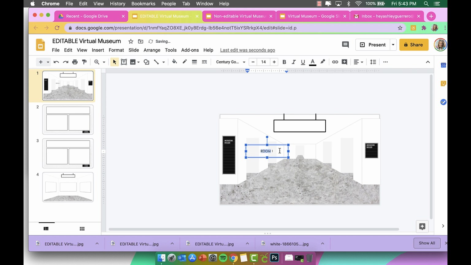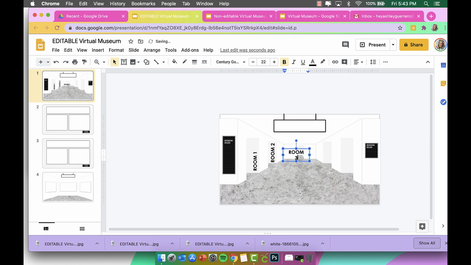And then I'm just going to turn this a little bit. Put that there. I'm using my arrow keys to shift it over just a little bit. Then I'm going to turn this one.